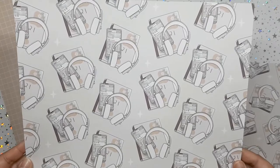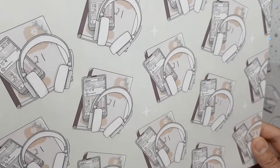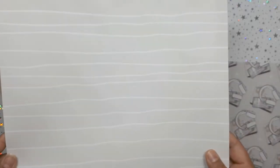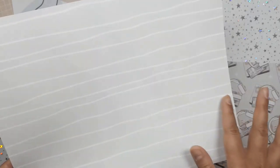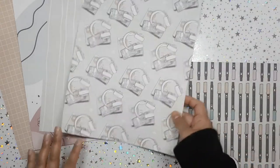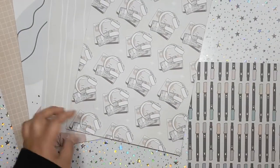And the next composition is, again, those headphones and phones and the 2021 background. I can't lie, I kind of wish the 21 was not on there. But the other side is the same pattern I've seen before. It's a nice Tin Man kind of gray on the back and then some white lines. Very cute. And I know some people are like, who cares about the 21? I know, but it just kind of dates it a little bit. And if I'm going to use this in the future, you know.